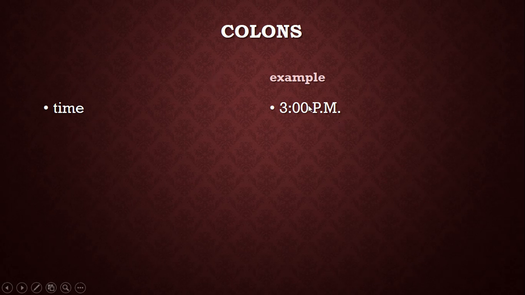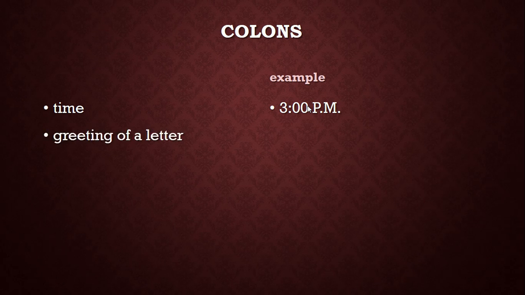Colons, we're going to start with those. And we're going to start with the easy, common ways to use a colon. We use these already, and we probably don't make a lot of mistakes with them because we've been doing it all this time. The first one is when we're talking about what time of the day it is, 3 o'clock p.m. So we just use a colon in a case like that. Also, we would use a colon there if we're going to separate the minutes from the seconds. We would use something very similar if we're talking about degrees of longitude or latitude.